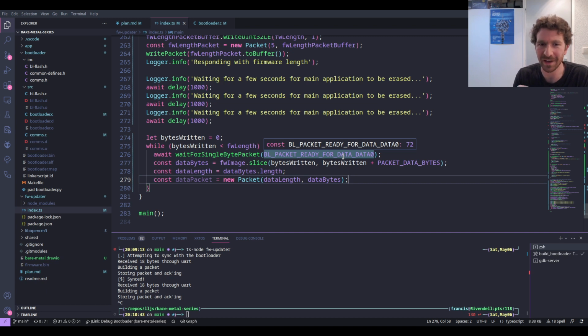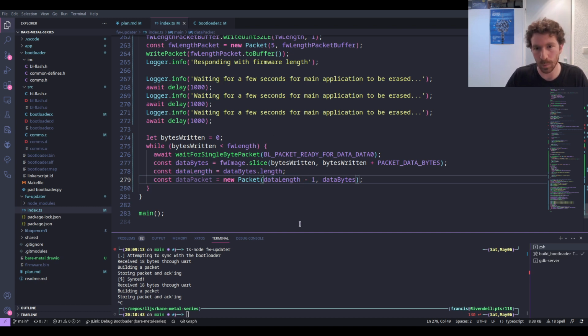The fact that we should use that convention across the entire packet state machine. So whenever we're sending a single byte packet, we shouldn't expect length to be 1, we should expect it to be 0, because 0 plus 1 is 1. Okay, so here we actually need to say that it's data length - 1, because if we were sending 16 bytes, we'd say that we were sending 15, right? Because it's going to ignore those top 4 bits when it looks at this.